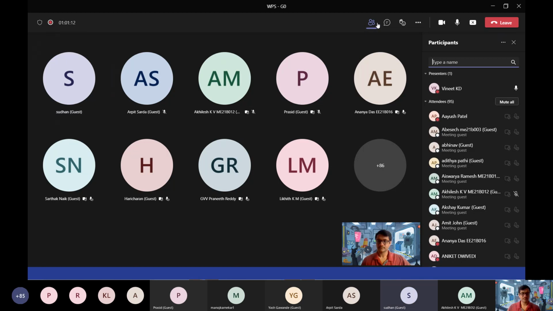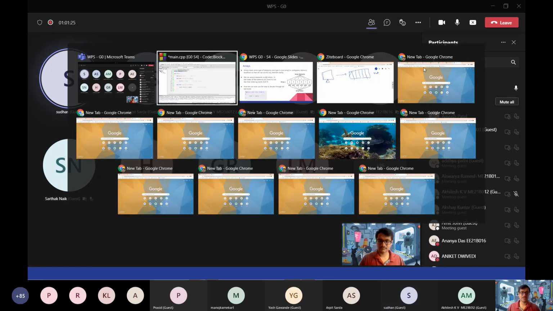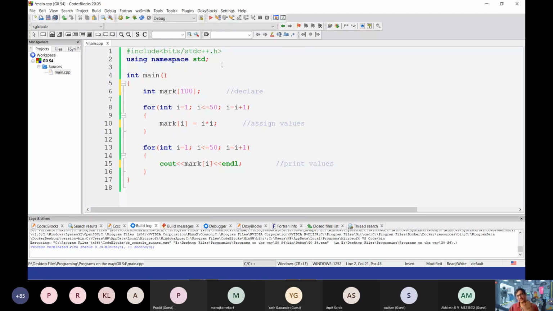Yes, Sudan. Actually, could you please explain that preprocessor directive? What is the difference between iostream and what you are using right now? Let me give you a brief idea. Basically, iostream is input output stream, and what it does is give you access to cout and all the input output related functions. Again, you can imagine a computer like a robot, or a human, who just has a lot of super computational powers.